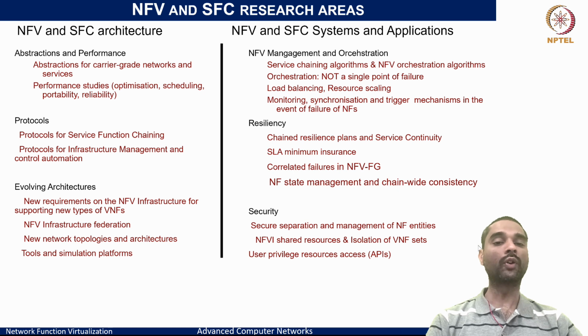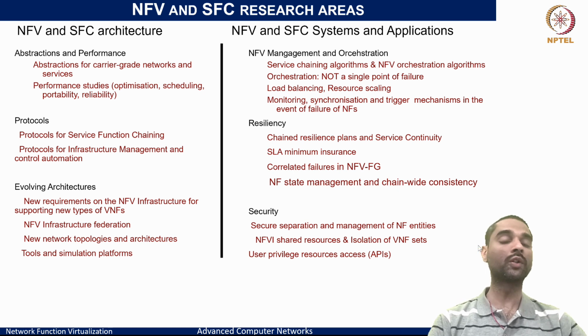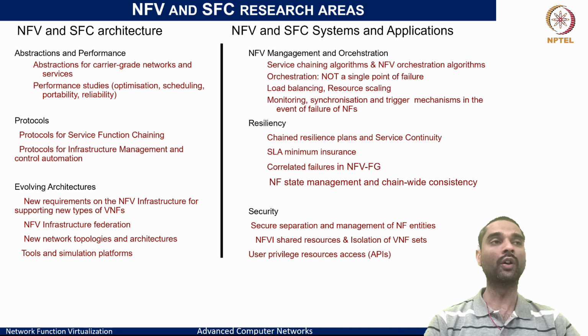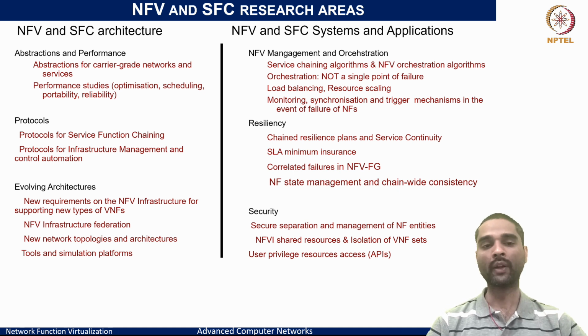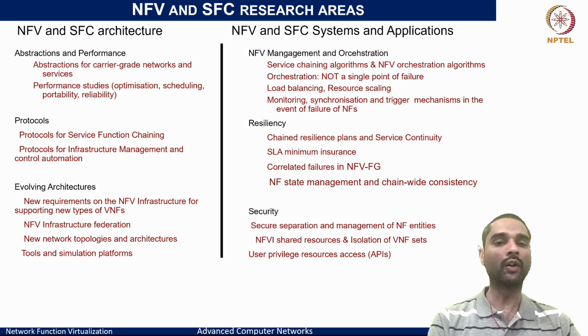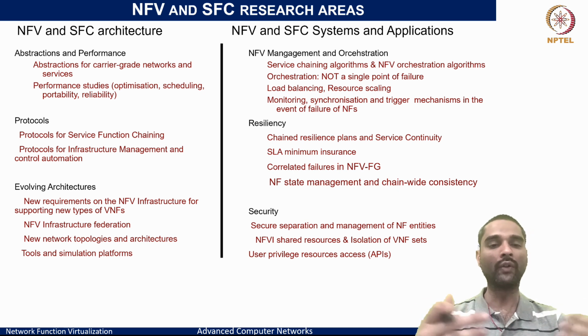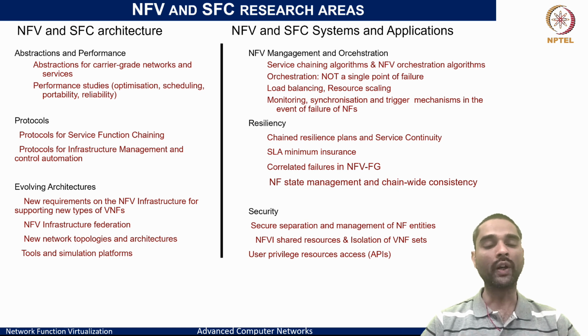And the protocols for infrastructure management and control automation themselves could be key aspects, to see how we are able to build protocols that are quick to react and provide a lower overhead, and so on. Overall, NFV as an architecture in itself presents a lot of new aspects to think of. When we have public and private clouds, they have to interoperate. Likewise, as with a federated cloud, the same could hold good for NFV to have an infrastructure that is federated. New kinds of network topologies and architectures that we can really think of.